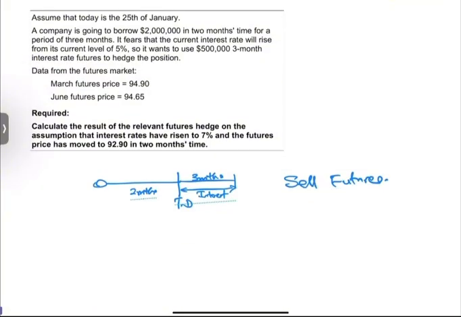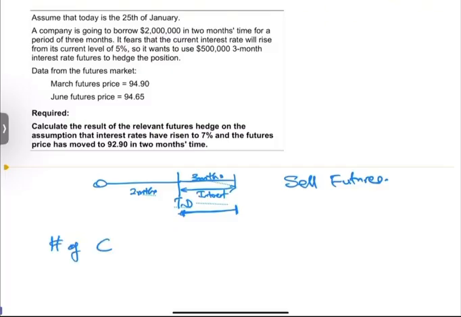So this guy is afraid that interest rate will go up from its current level of 5%. So currently it's 5%, but he's going to use a contract. The contract that is available is 500,000 3 month interest rate futures to hedge the position. So you can see that for this one, the period of the contract matches exactly the period that the transaction is exposed for. So apportionment might not be necessary for this one, but I'm still going to show it so that you are getting comfortable with how to calculate your number of contracts.